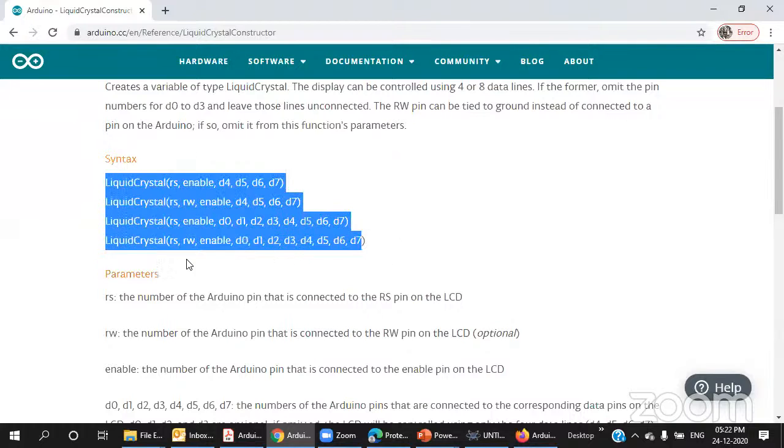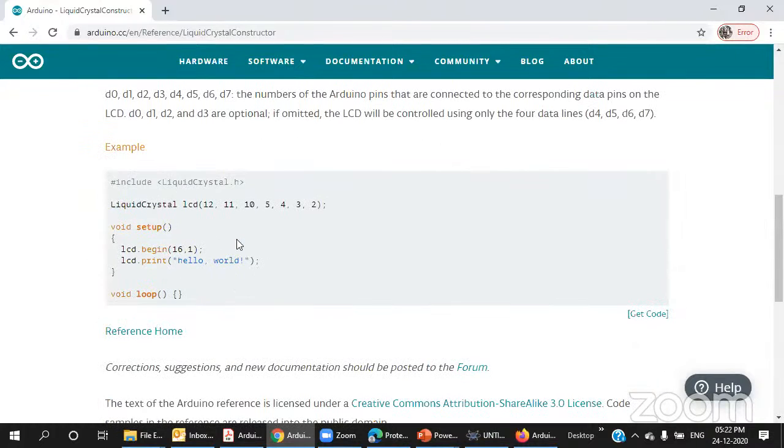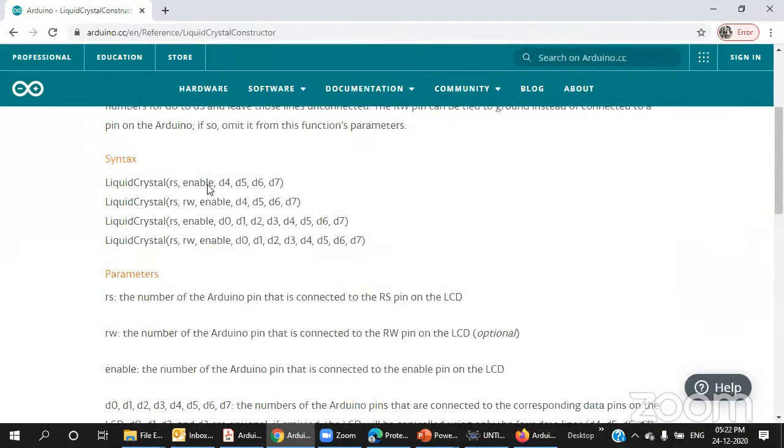Here they gave these examples. Like this we need to write. First we need to add the header file, then LiquidCrystal. Here he is using the 12th pin. Here this is the register select and enable.